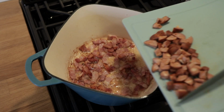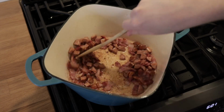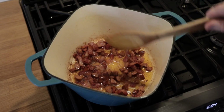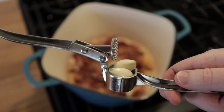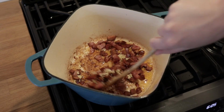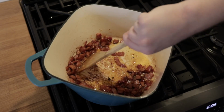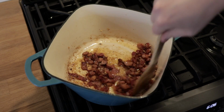Once the bacon's mostly cooked, add in your sausage, and continue to cook for a few minutes, stirring occasionally. When everything's looking good and crispy, turn down the heat, and then add a couple cloves of crushed garlic. Mix it in and allow it to cook for a couple minutes. Make sure to scrape the bottom of the pot to get any of that fond that's stuck on there back into the mixture.